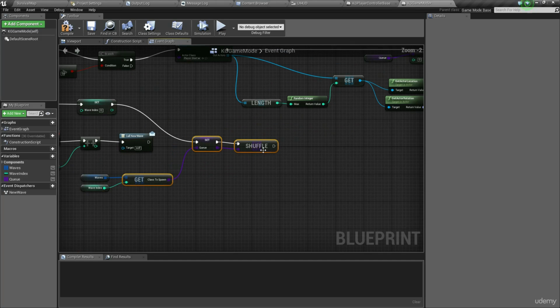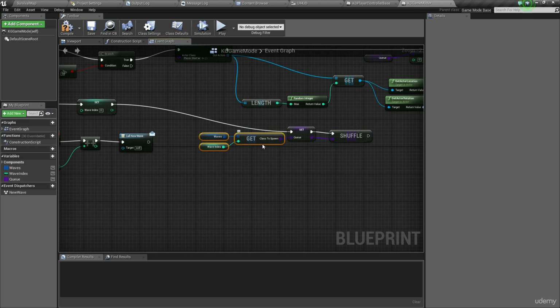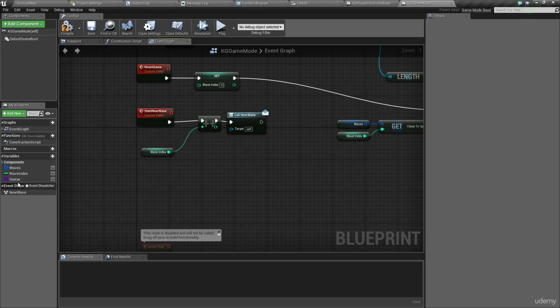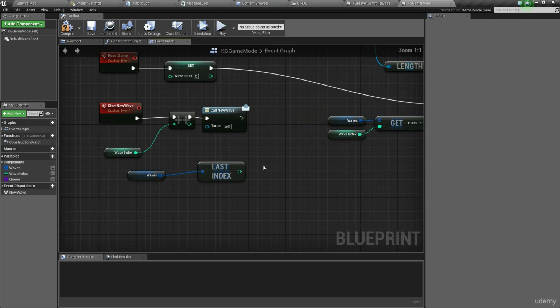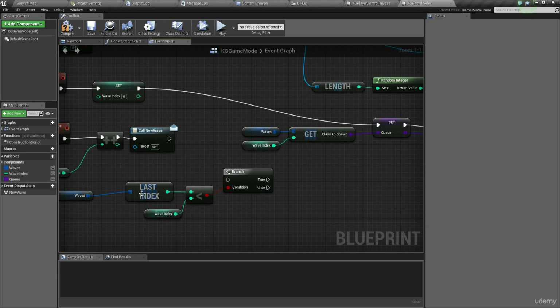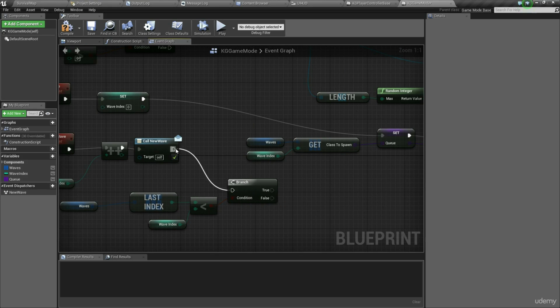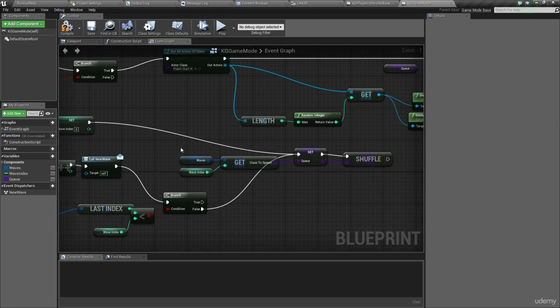So I'm going to move these across. And this additional check is simply going to say, if the waves' last index is less than the current wave index, that means that we've now gone beyond the scope of this array. So if that is false, we continue doing what we were doing. If the last index is equal to or greater than the wave index, just keep doing what we're doing.